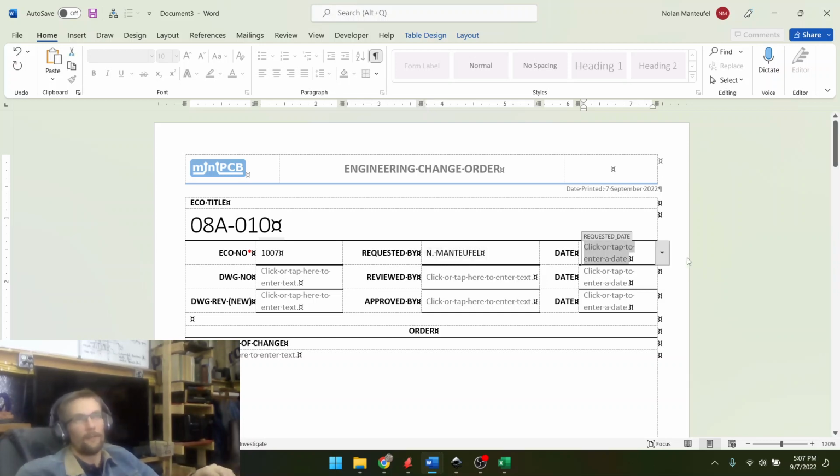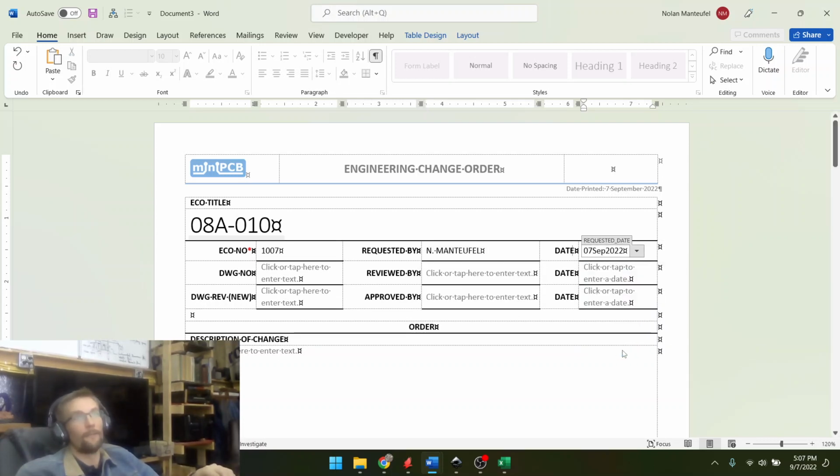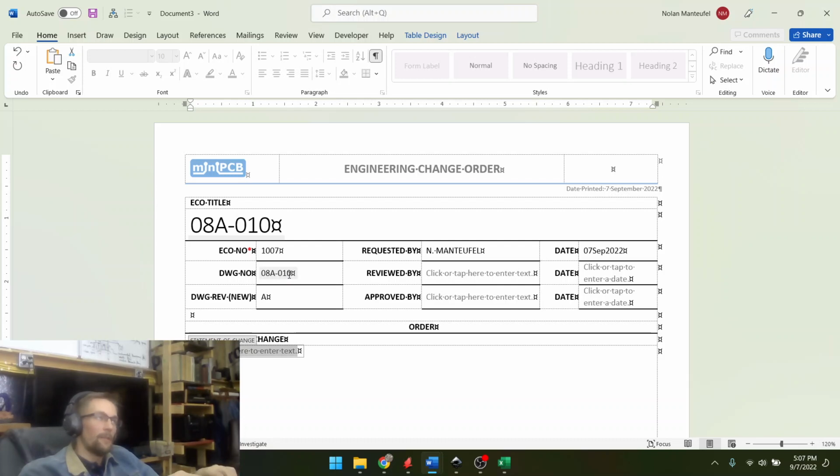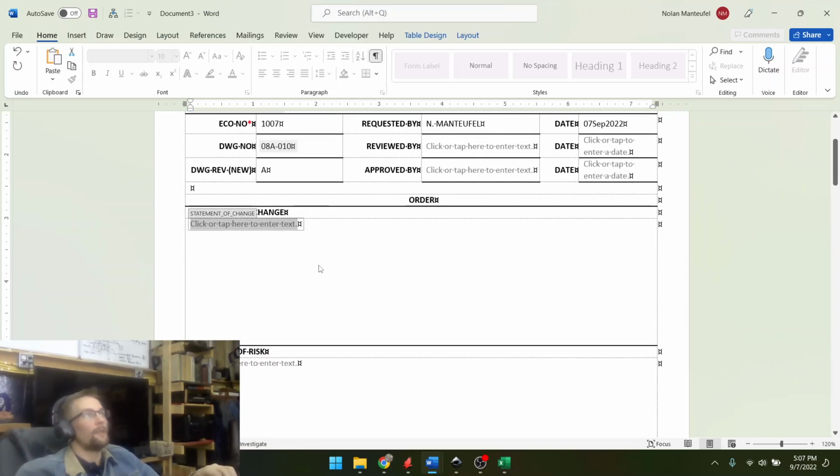Okay, and now it's behaving today. And DWG number 010A. And statement of change.